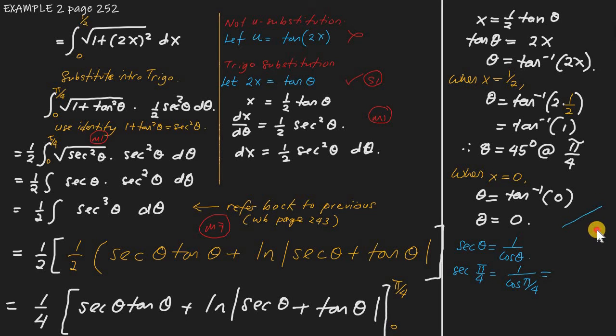Refer back to our right angle triangle. It's easy. Here 1 and square root 2 for the angle of pi on 4. Cosine by definition is adjacent over hypotenuse, so it's 1 over the hypotenuse, which is square root 2. So secant there is 1 on cosine, which is square root 2. And then we read tangent pi on 4. Tangent of a 45-degree angle is 1, easy. And secant we have got, and tangent.